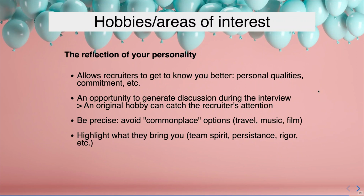If, for example, your recruiter really loves tennis, then you can just talk about tennis, and it could be the beginning of a relationship here. And maybe the recruiter will love that conversation, and it could be a real point, a real thing for him. So don't be afraid of mentioning any interest you may have, because they highlight who you are, and they can bring a lot of things to a company.